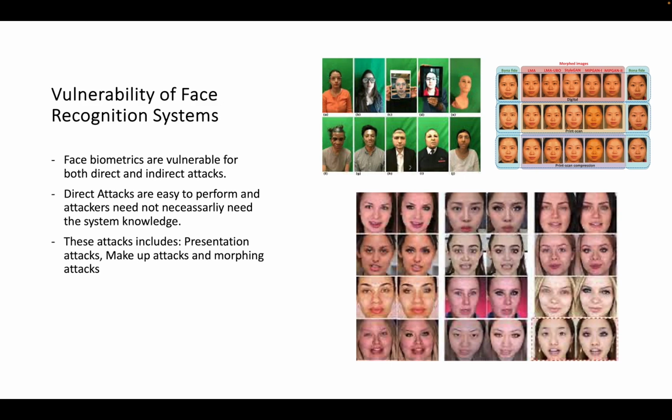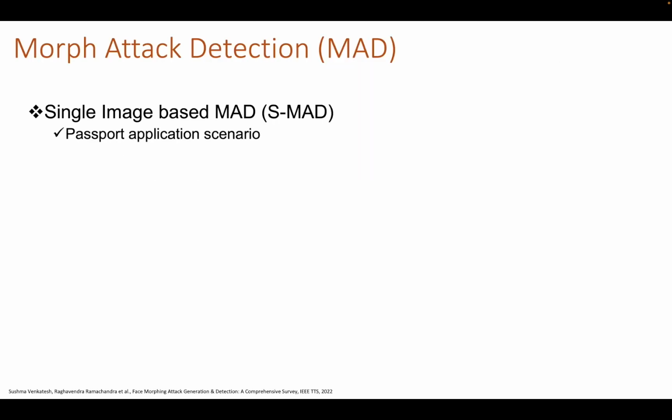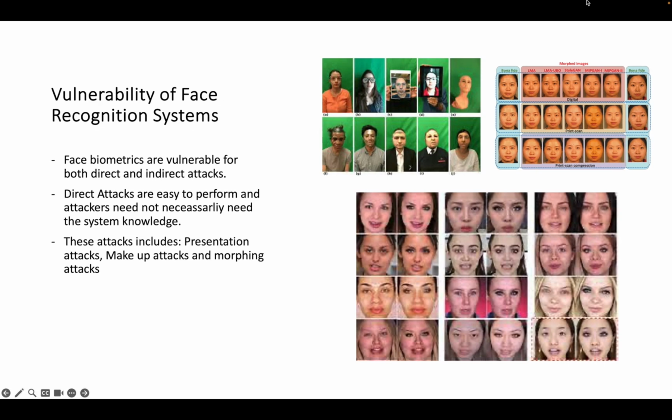The morphing attack is a process of combining two images. Given the two bona fide images, for example in the top right corner of the figure, there exist several techniques that can generate the morphing attack. The idea of morphing is that it is a process of blending two images to generate one resultant image. That image must have the visual characteristics of both images that are used to generate the morph.